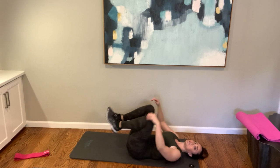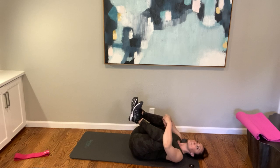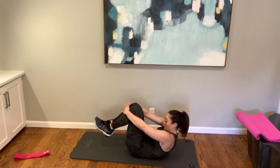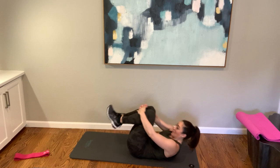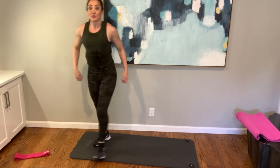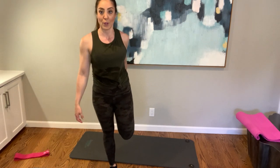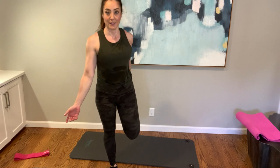All right, have my knees in. Roll out my back. I'm gonna push my hands into my knees, open up my back here. All right, let's stand all the way up. We'll do a little quad stretch. Other side.